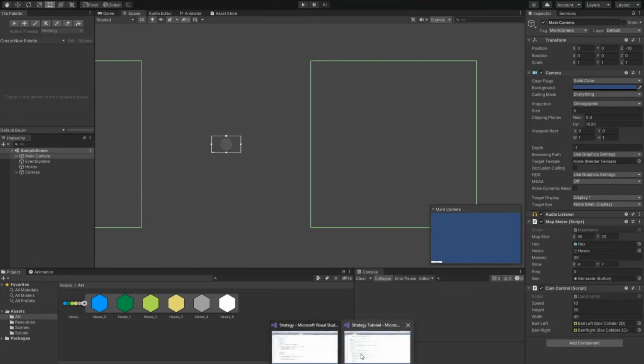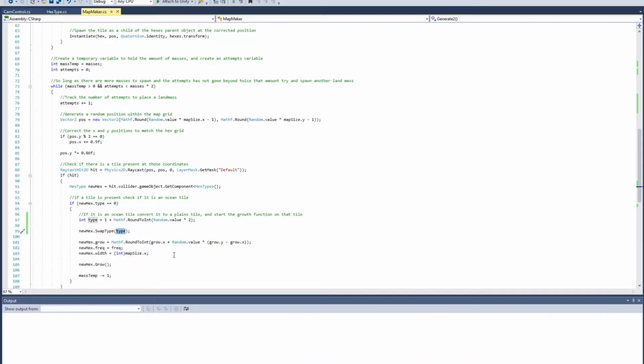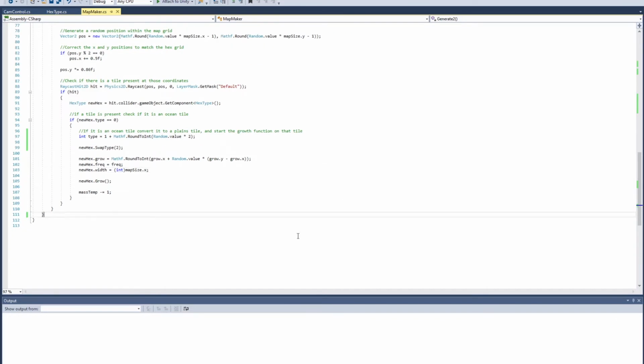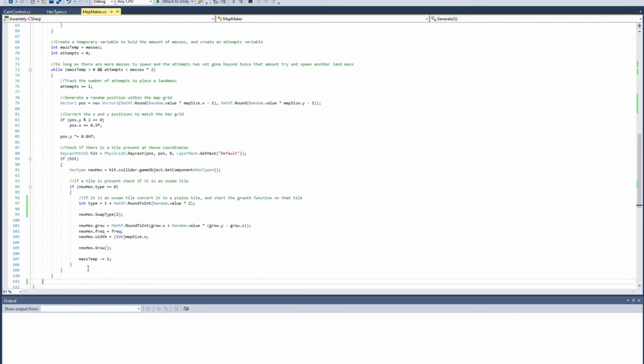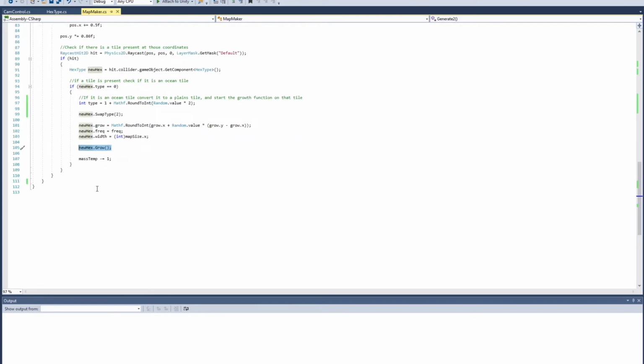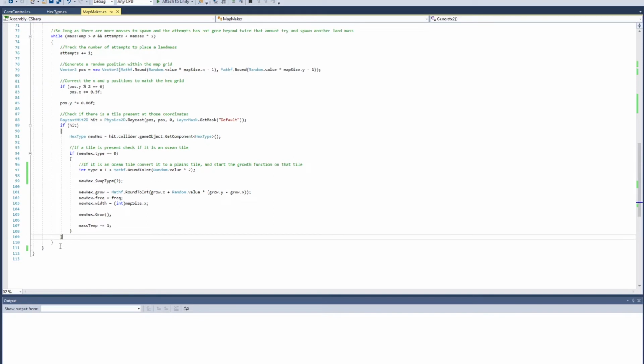So let's turn this off, and let's go into here, and let's turn this type back to 2. And we're just going to generate an entire map of savanna as we did before, and then we're going to modify the land afterwards. So the way we're going to do that is through separate functions after we generate the masses. We want to call these in separate functions so that the land masses have all generated and all of these grow functions have all finished before we start to try to change the terrain. I found if we try to change the terrain in this generate function after this while loop, the grow functions won't have finished. So you only change these first few seed masses, but then this function is running along at the same time alongside this grow function, and you don't end up changing the masses you think you would.